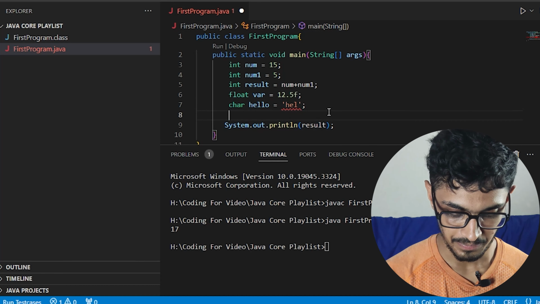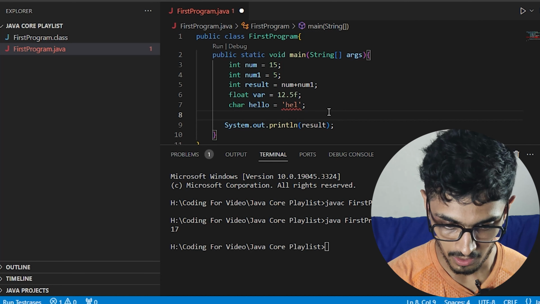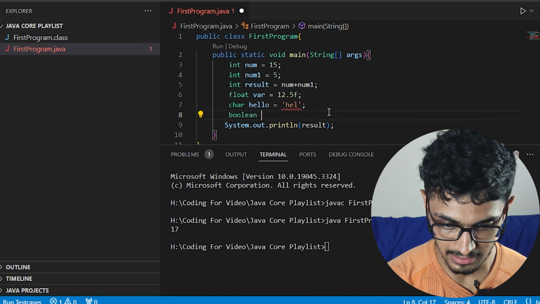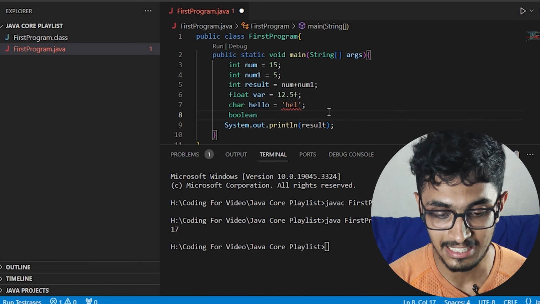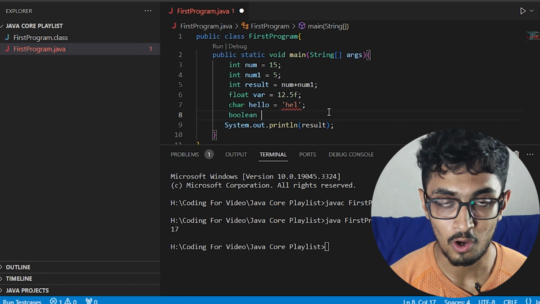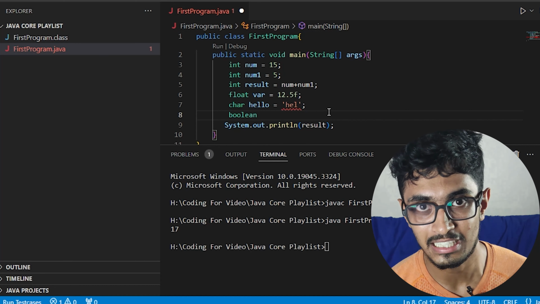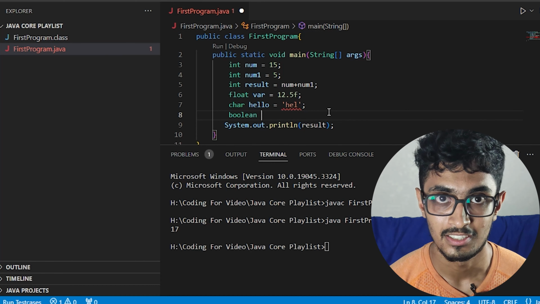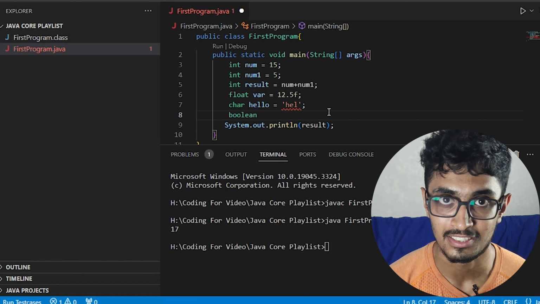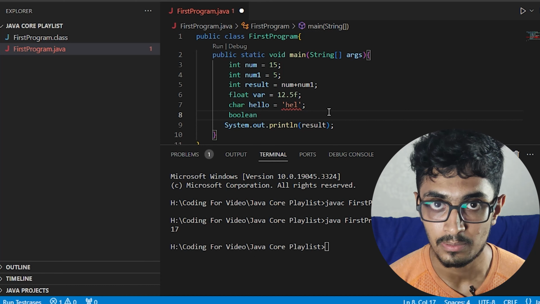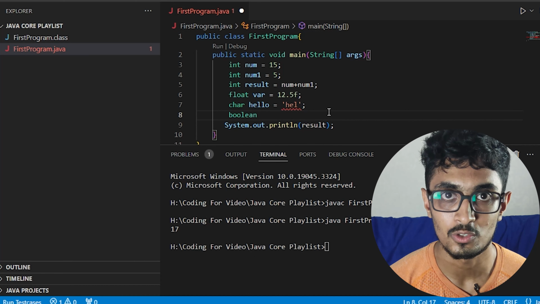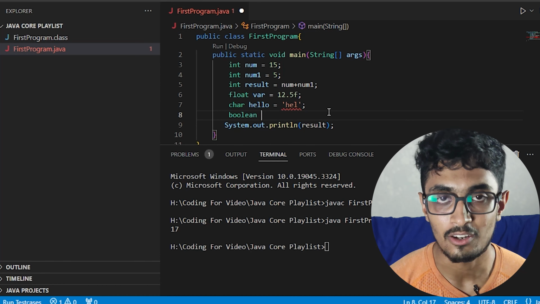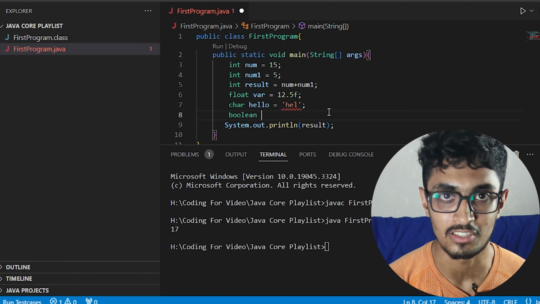So at last, we also get another data type which is called boolean, and the boolean data type is the simplest of all these data types, because when you declare a boolean variable, that value can be true or false. There are no 0 or 1 in Java. For the boolean data type, we can only store the value true or false. But in other languages like C or C++, we can also use 0 or 1. But in Java, we cannot use it.